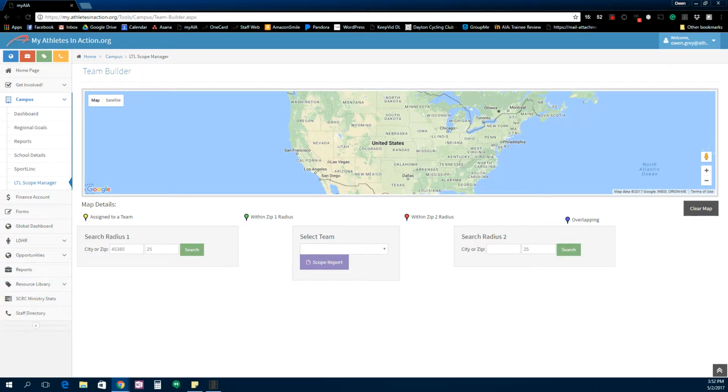You can also, if there's two teams that are looking at the same area, like we have 2 teams in the Columbus area, and we may have 2 teams in Chicago pretty soon, or actually 3 teams near Chicago pretty soon. You could search 2 different zip codes in Columbus, and then search the radiuses around them, and that creates a diagram almost for 2 teams to have a conversation about who's going after what.